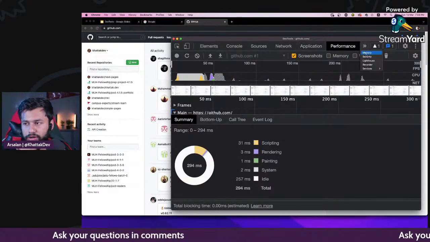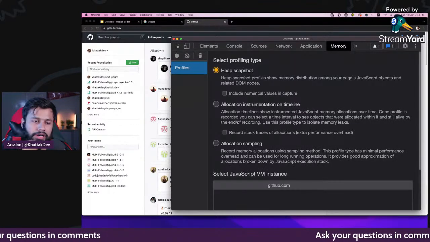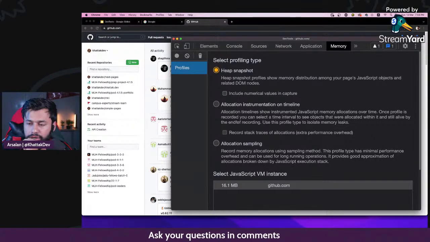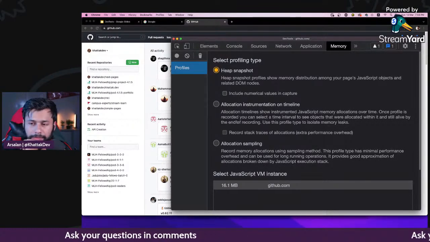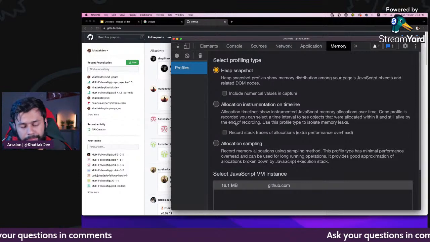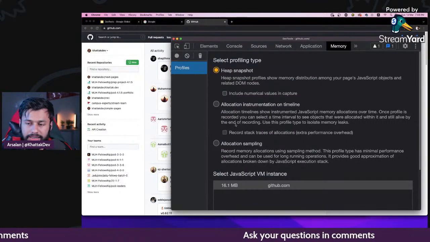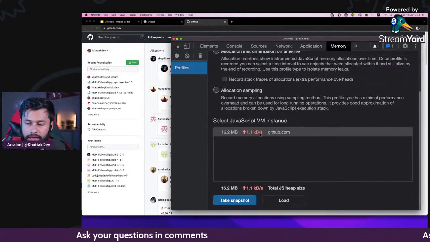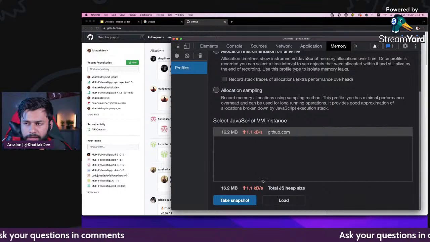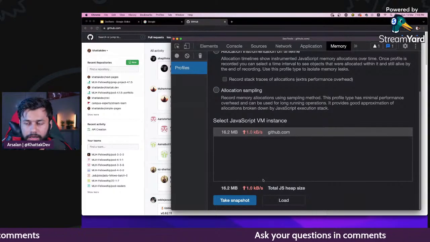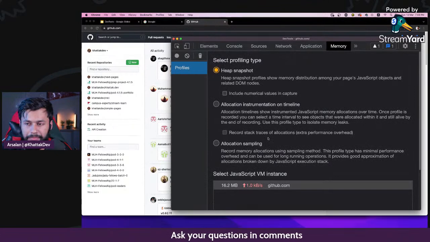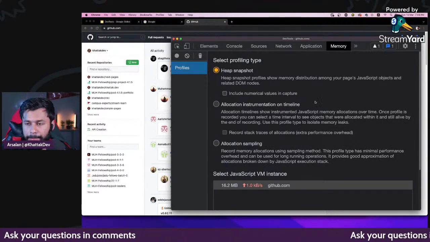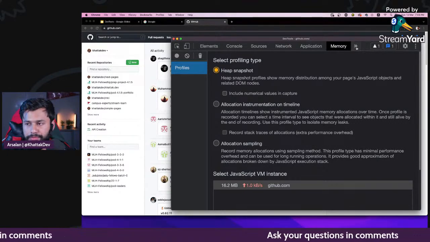And moving on, we have the memory tab. There might be some cases when you're working and your memory or the variables that you're making have some data leaks. So that is something that you can manage here. To be very honest with you, I have not used this tab ever. Apart from getting a general idea, I have not opened this tab ever. So this may be the case with you as well. But yeah, this has to do with memory.